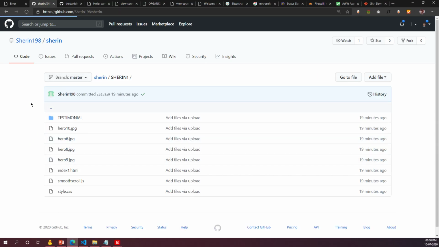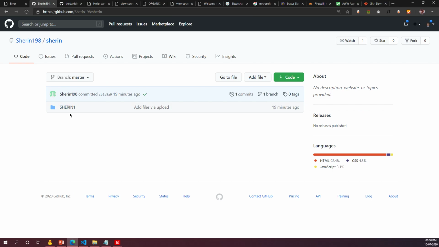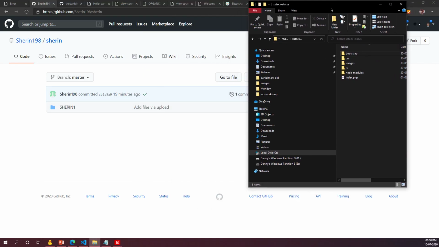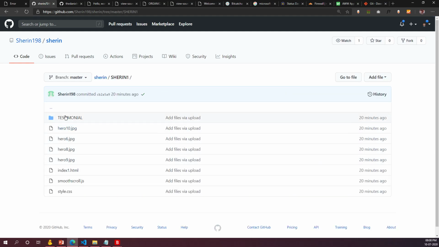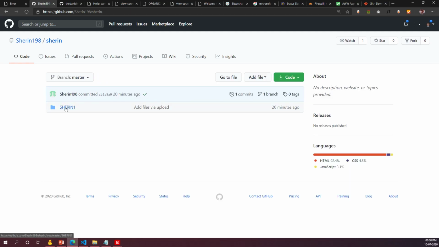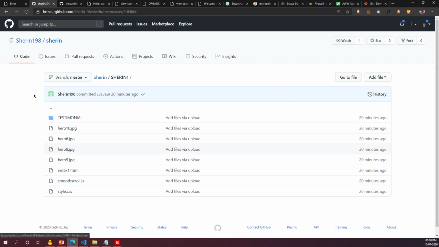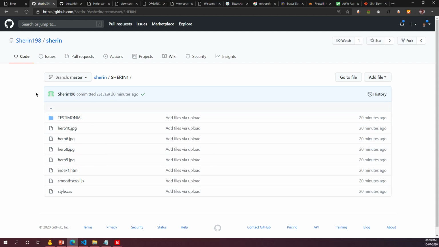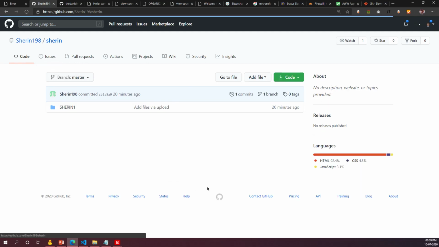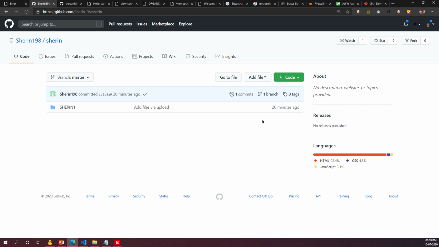Okay, the mistake you made is that you uploaded the entire folder. You should not upload the folder. I asked you to open the folder, literally open the folder, copy the files and then drag and drop it. Don't upload the folder of your website itself. That's the problem over here. Because it should be on the main master branch. If it has a folder that goes in, then GitHub Pages won't be able to access it. Just select all these files and drag and drop it. Don't drag and drop the folder. Just delete this folder alone, okay? Yeah, okay.